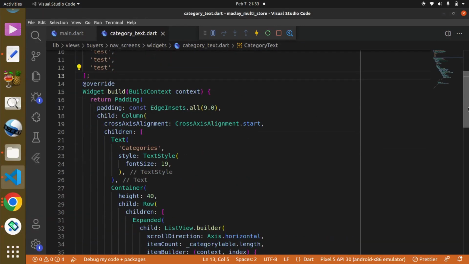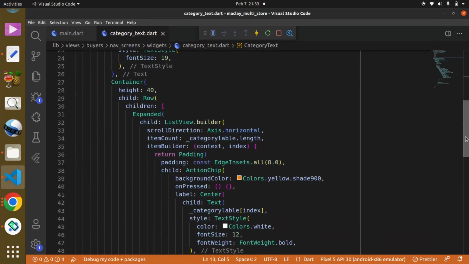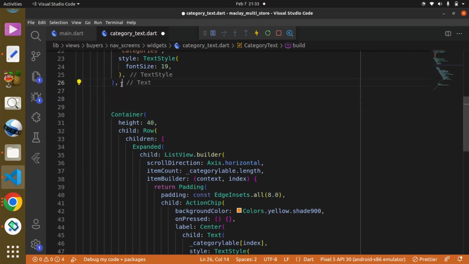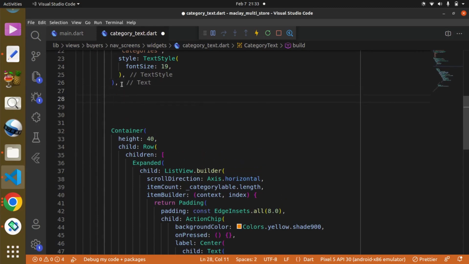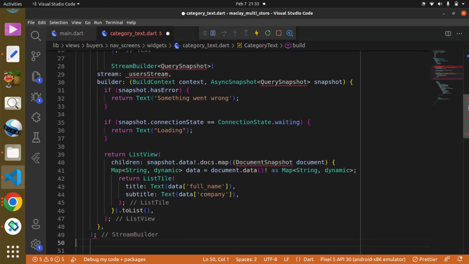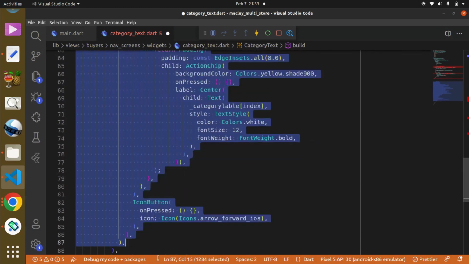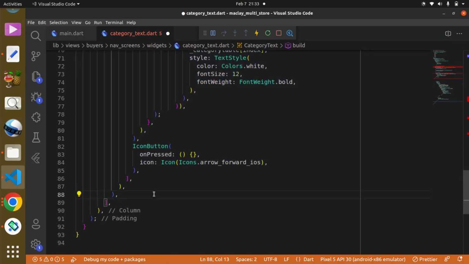What can we do? We can paste this first of all. Paste this over here. Now we can copy this container. It ends over here.